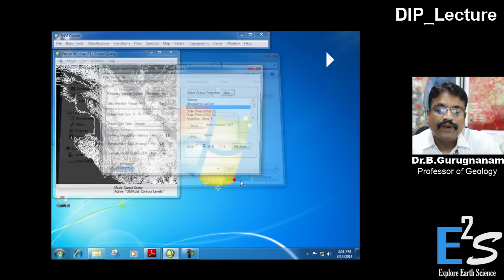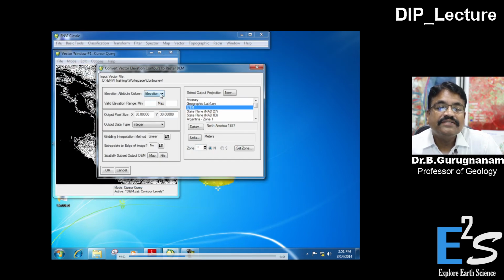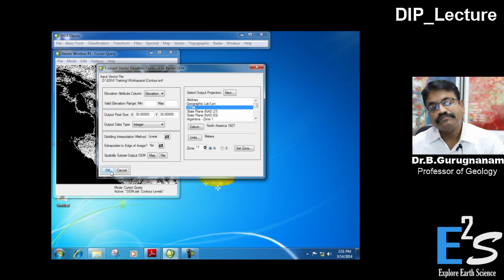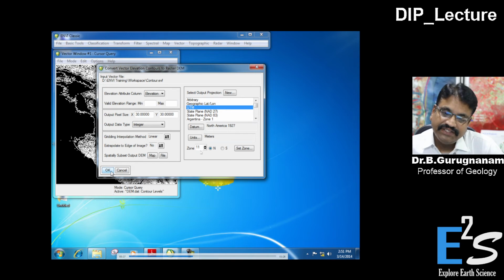Give open, and the convert vector elevation contours to raster DEM toolbox will open. Here you have to select the elevation data for the preparation of DEM. Other things you don't need to worry about; you can leave them as such, but you have to check whether UTM data is there. This will come because we have already given the projected information.